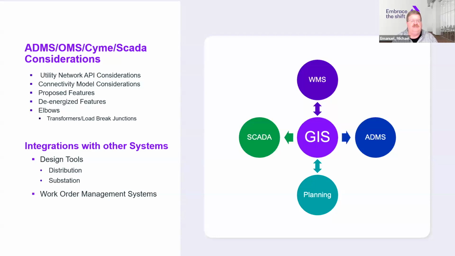Finally, your integration with other systems. Do you have planning software assigned so that your distribution planning, your transmission planning can use the data from the GIS? Do you have distribution design systems? These can all be integrated with your GIS. They can feed back and forth, and finally your work order management system, which may not be your final, it may be your primary. With that, I'm going to hand it over to Tommy to cover gas.